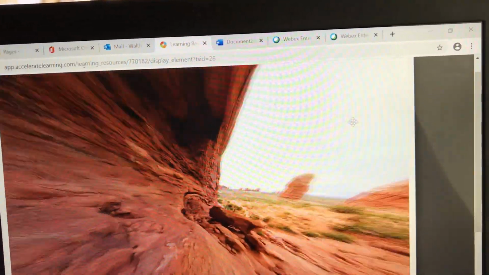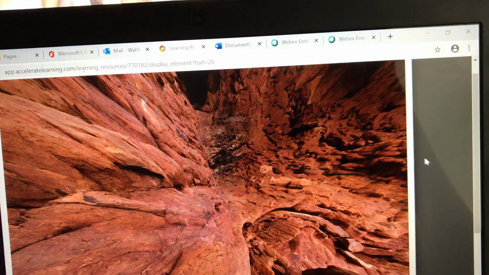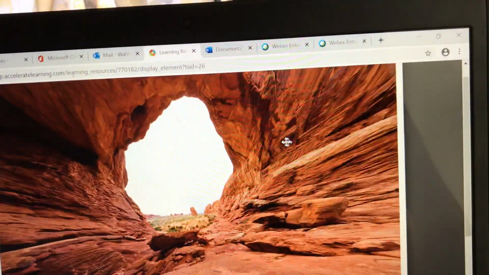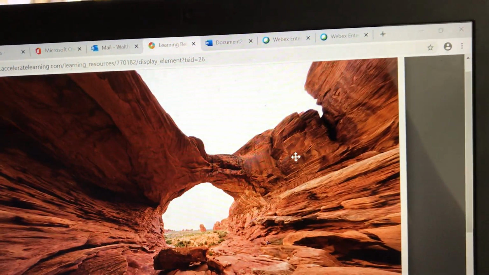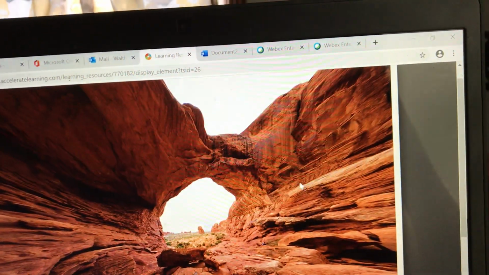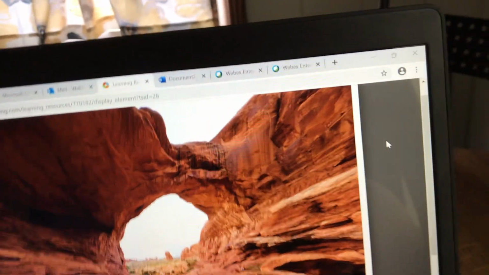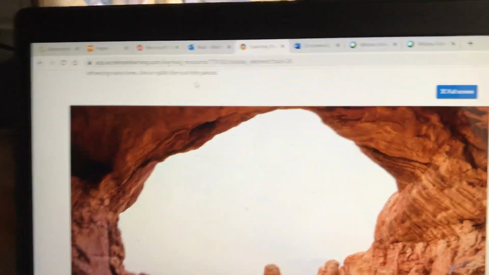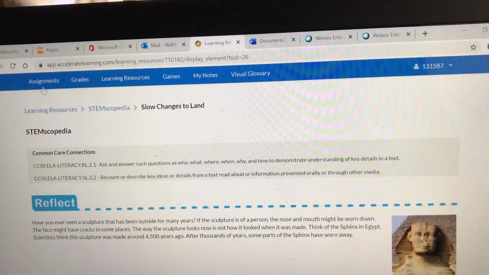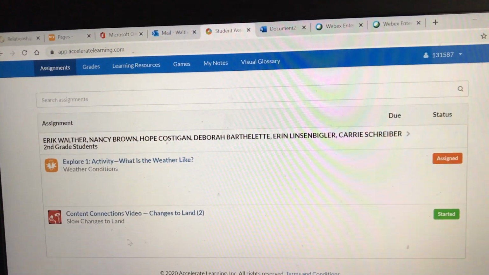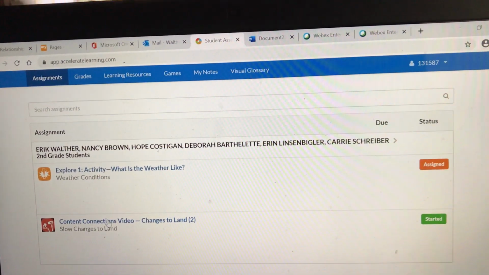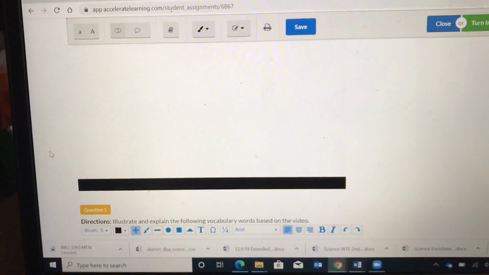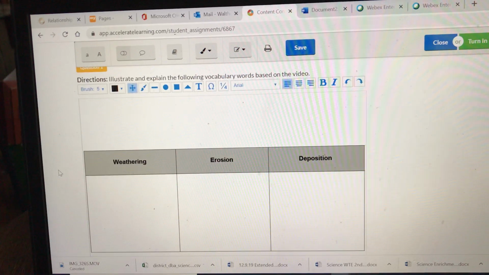You can turn this 3D picture like you're out there standing. This picture was probably taken in northern Arizona, where there's a lot of sand arches from wind erosion. So you can feel like you're in Arizona by taking this picture and bringing it up a little bit. So I'm going to back out of this, and I'm going to go to the assignment. Now, for the assignment, once you're done watching the video, the questions or whatever you need to do to actually respond and complete the work is down here.